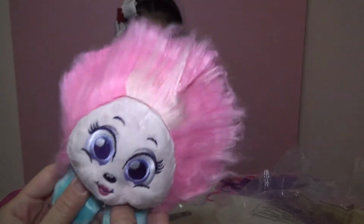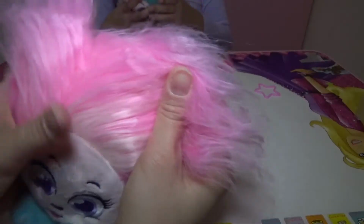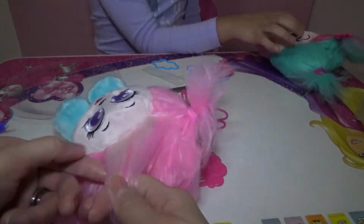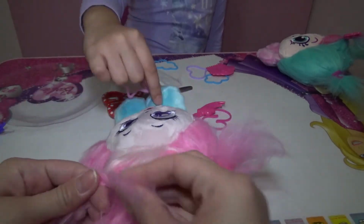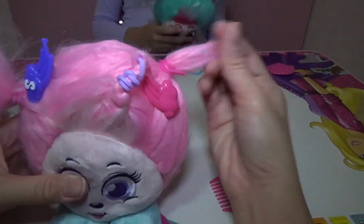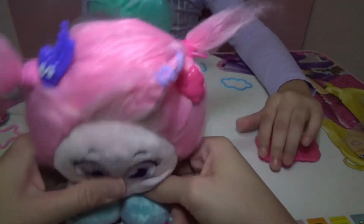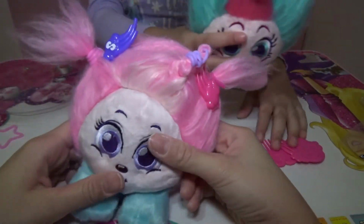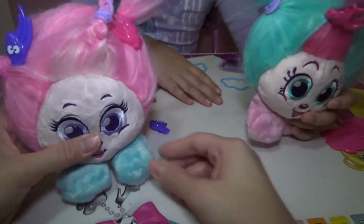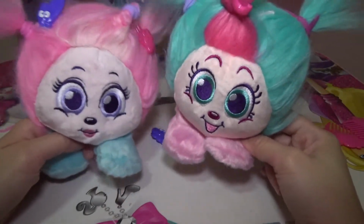Let's style her hair now. You want your hair to be styled? Yes! Let's comb her hair first, of course. This is so cute. All right, Snuggles' hair is done. See, so we use all her hair accessories. Okay. And here is Shazam. We're glad to be Aletheia and Aaliyah's friends.